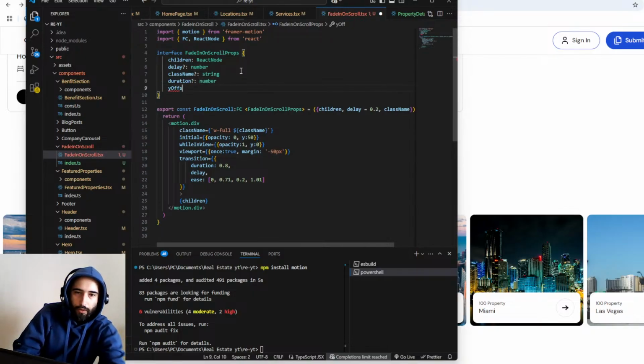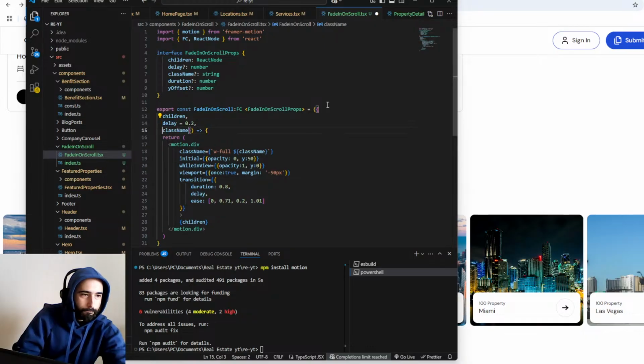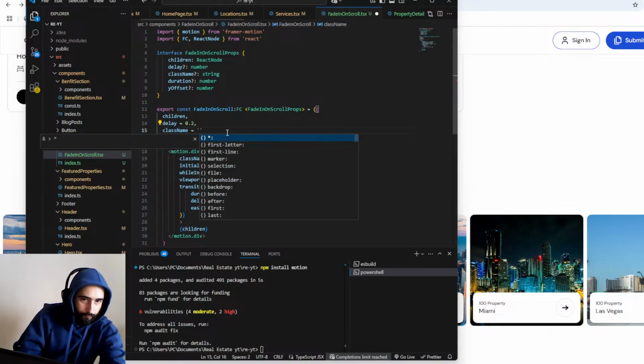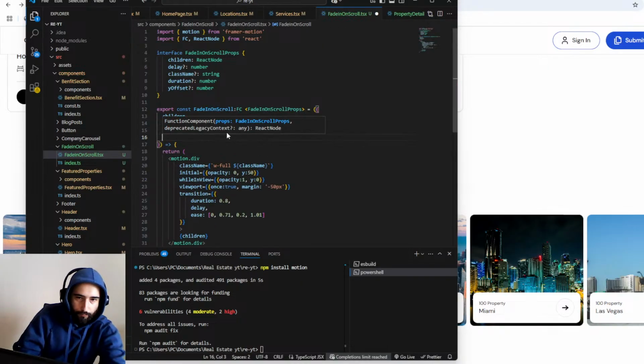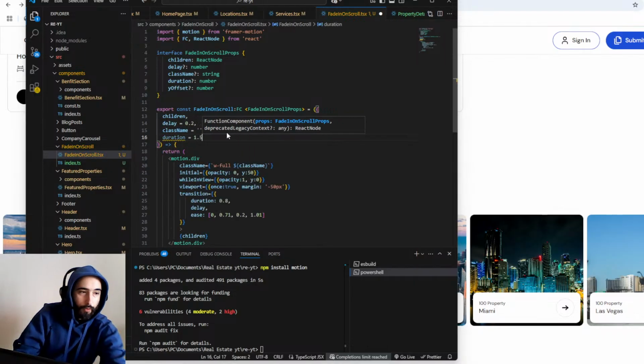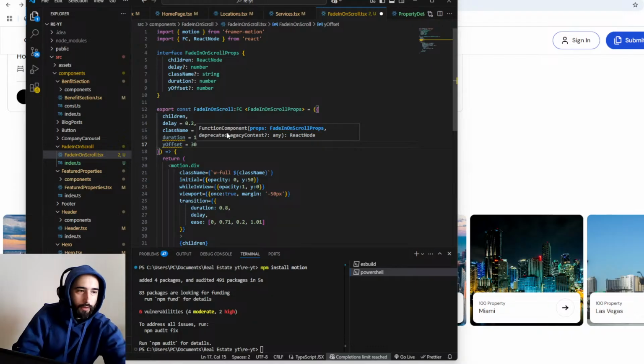Y offset, number. Duration, let's set 1.5 for default. Y offset 30.